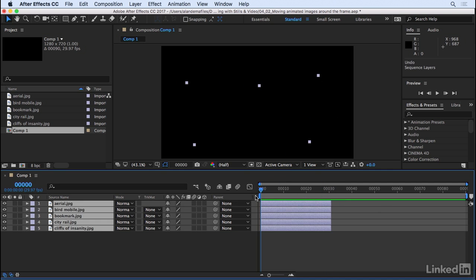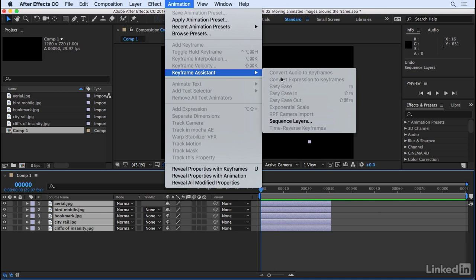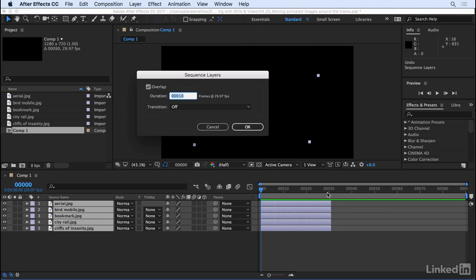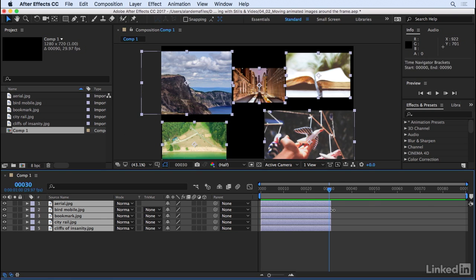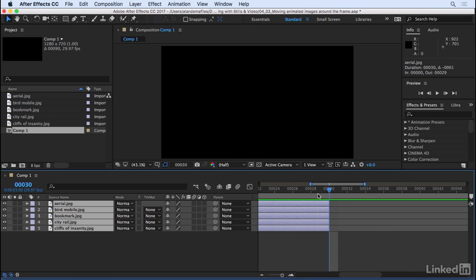So to get the 10 frame stagger that we're looking for, we have to think a little bit differently. If each layer is 30 frames, let's take the 10 frames and subtract it from 30, and that gives us a duration of 20. So work backwards, and they're all 31 frames, huh? Yes, they are all 31 frames. So let's make that exactly 30. There we go.